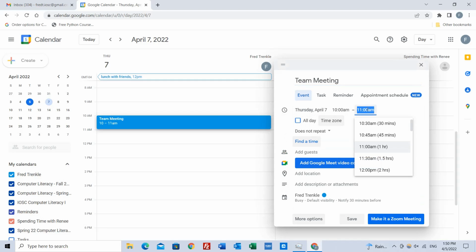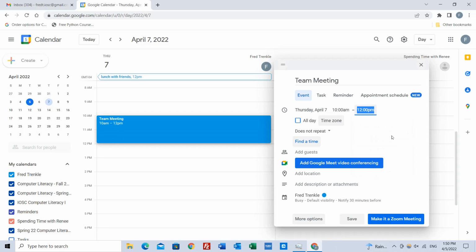So we click on the 11 and notice this new window appears, and to make it a 2-hour meeting, it needs to end at 12 p.m. So we click on that, and that also changes the appearance in the window there. And then to make it permanent, we just simply click on Save.